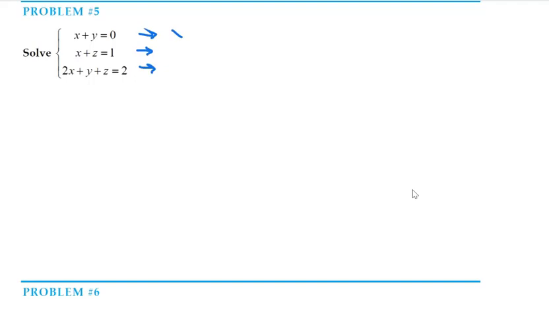All right, so I've got x plus y plus, and I'm going to put 0z, to help me remember there is no z's there. If you want to just leave it blank, you could leave it blank instead. On this one, x, and there's no y, so plus 0y plus z equals 1. And then the last one stays just like it is because it has all 3 variables.